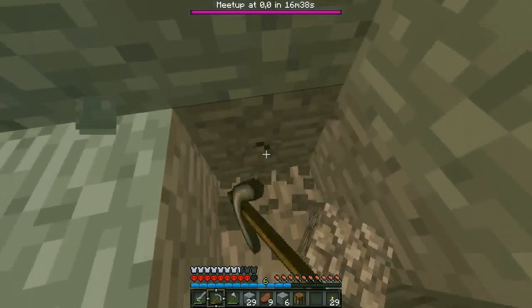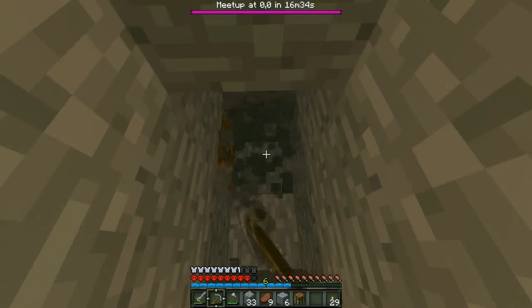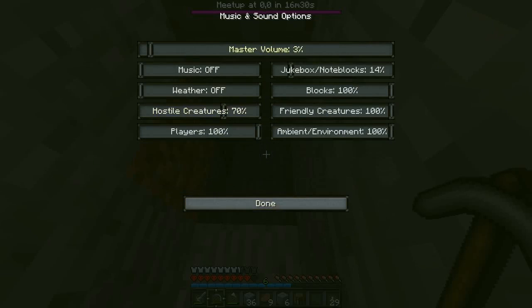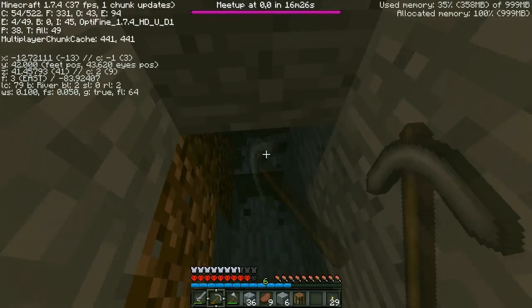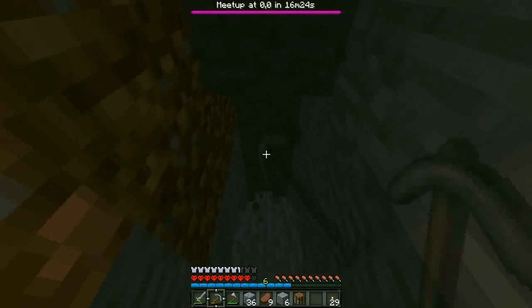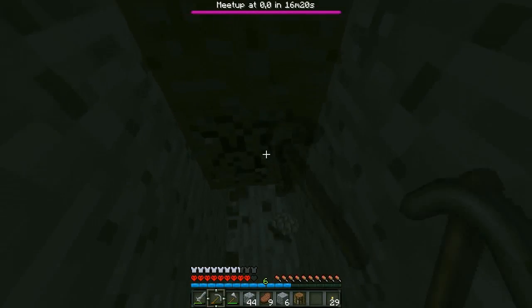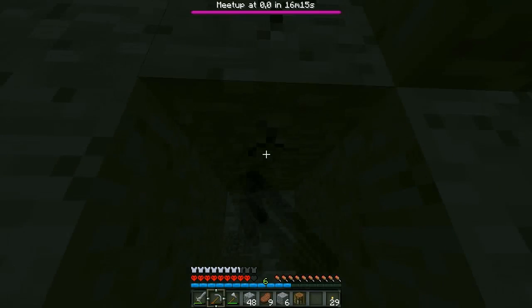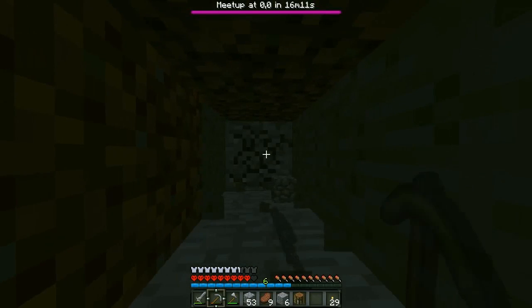We're gonna look for a cave or staircase a little bit. I actually love CutClean because XP bottles give you way more than you're supposed to get, which is nice. Hey man, I'm looking for you here. I'm trying to find some water right now. I need some water. Thank you. Alright, let's see.